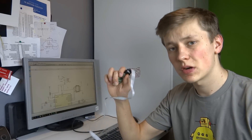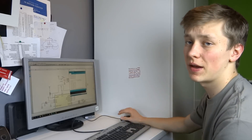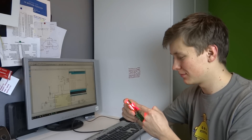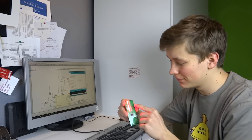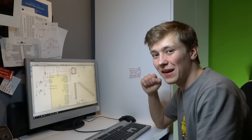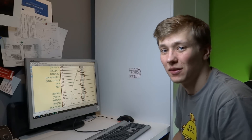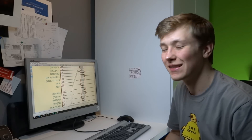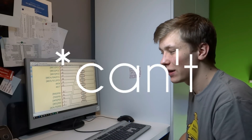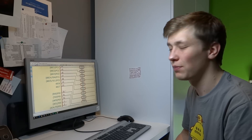Let's connect this board to the USB-ISP programmer, open the Arduino and see if it works. It's working, but I think I have a problem because two of the LEDs are not working. I messed up the connection a little bit — I used the ADC6 and ADC7 pins on the Atmega, but I just found out that those two pins cannot be used as output. You can use them as analog inputs, but you cannot output digital or analog signals on those two pins.